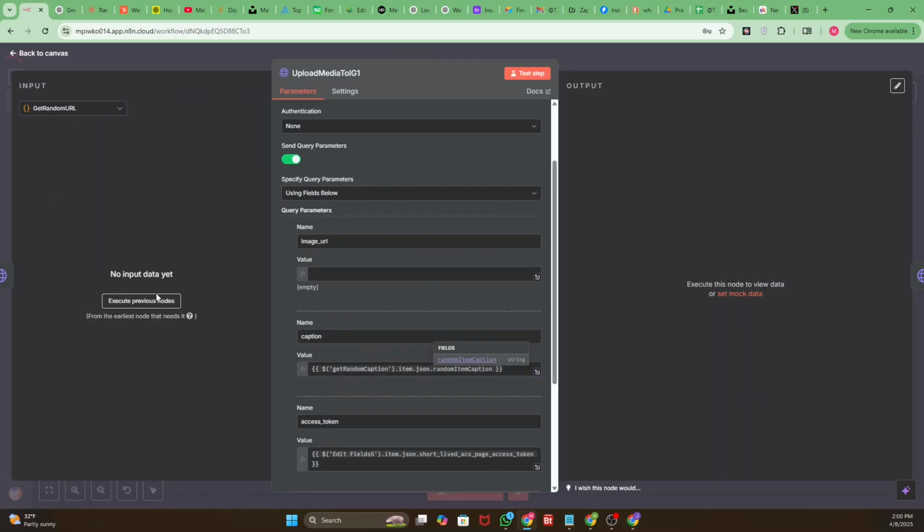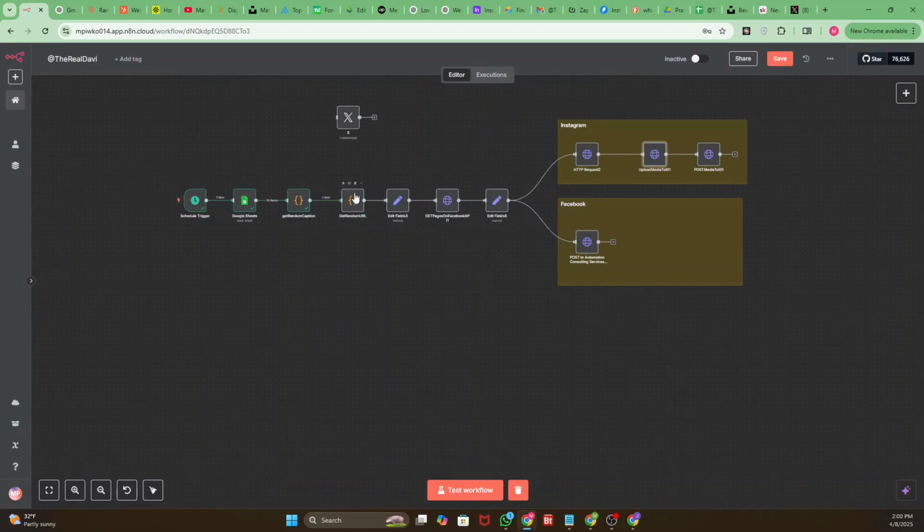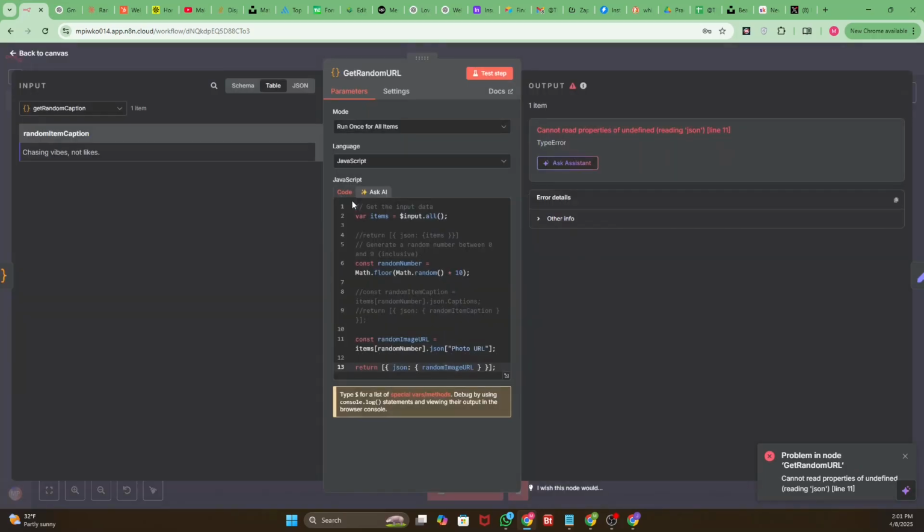All right, so the only thing that I foresee going wrong, let's execute. Let's execute this. We had this working before. Let's see what's wrong. Cannot read properties of undefined, JSON line 11. Let's try dot photo URL.